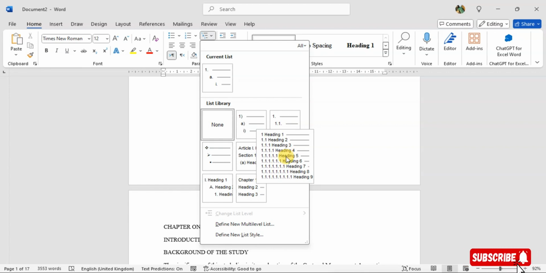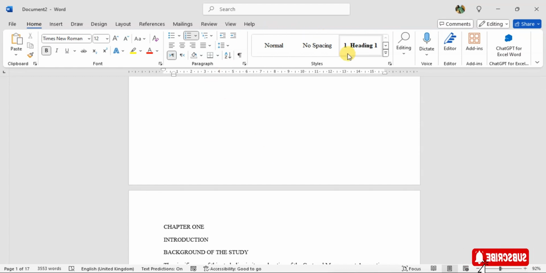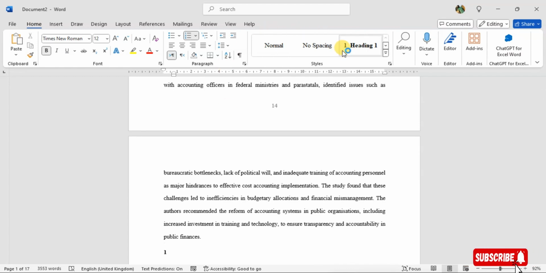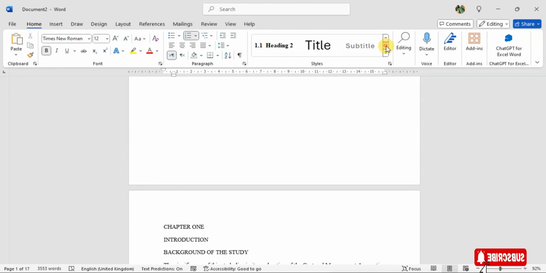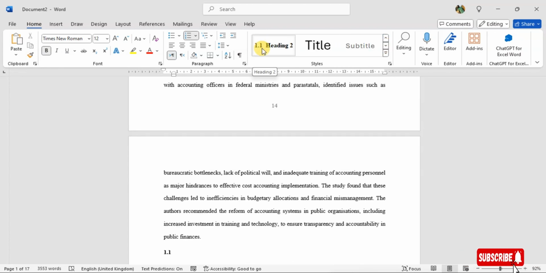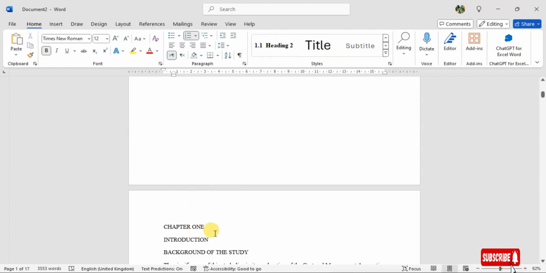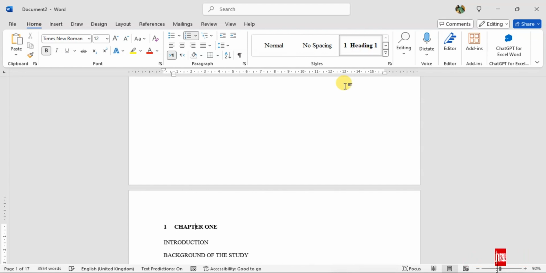On selecting this, you can see that my heading 1 has changed. I have 1 in front of my heading 1 and 1.1 in front of my heading 2. So if I insert heading 1 and 2 into this document, I'm going to have heading 3 automatically generated, and I'm going to modify it and make it better the way I want it to be. How I'm going to do that is I'm going to come back to my chapter 1. I want my chapter 1 to be heading 1. I'm going to select chapter 1. That's it, it has automatically inserted the number.